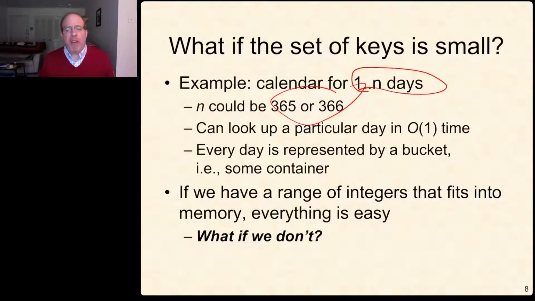So if we have a range of integers that fits into memory, everything's really pretty simple. You know, months of the year, days of the week. But the interesting question is what happens if we don't? So for example, if I wanted to have a data structure that could include any student at the University of Michigan indexed by student ID, that's an 8-digit number, and so that's 100 million different possibilities. And if you had 8 bytes per entry, which is pretty modest, that's just a pointer, that's going to be, you know, gigabytes and gigabytes and gigabytes of memory, and you just don't have that laying around.